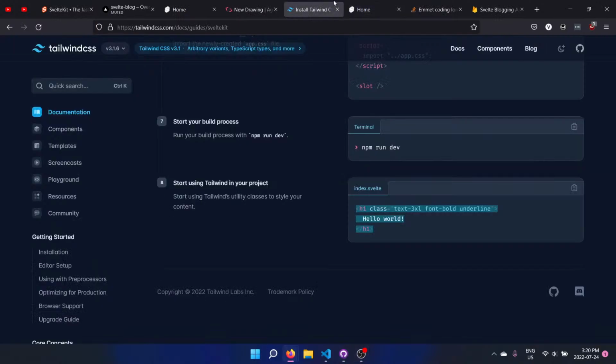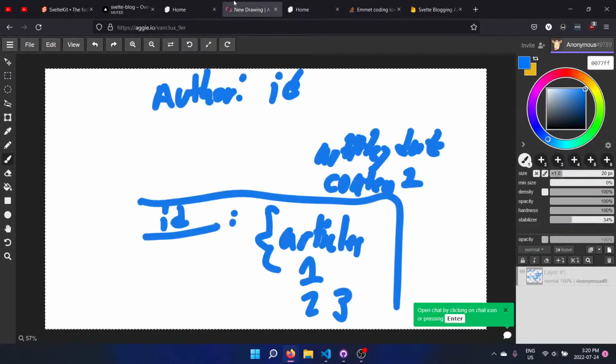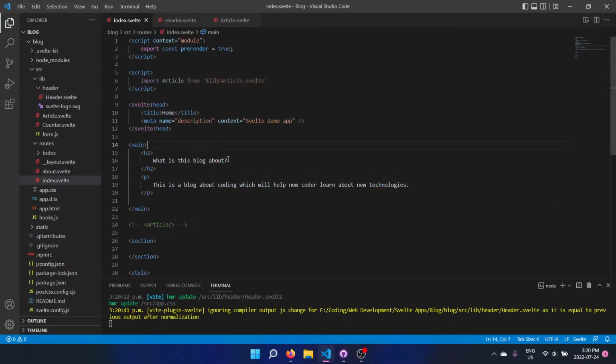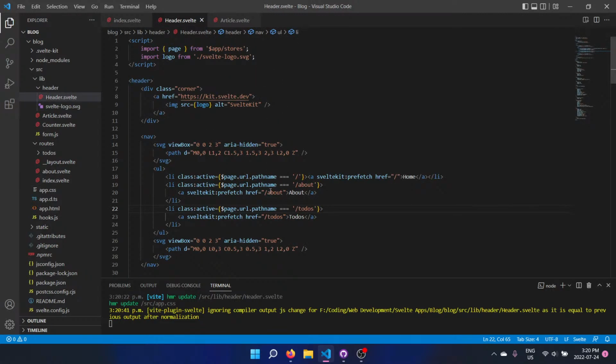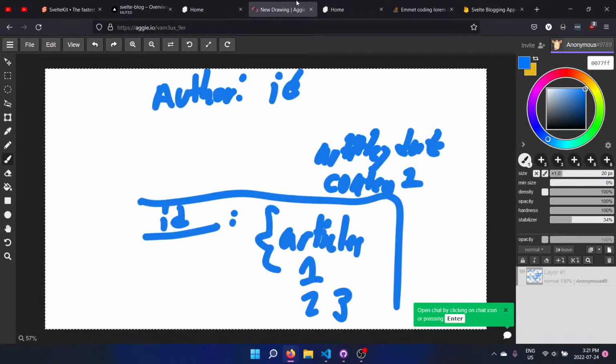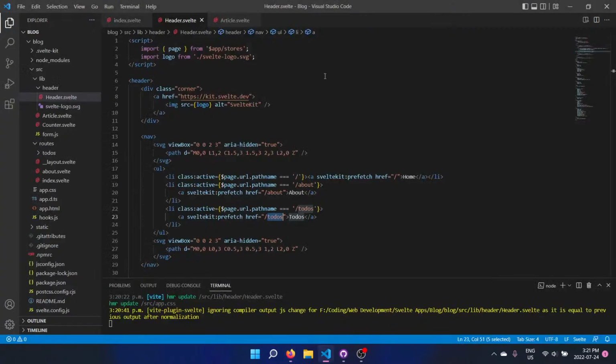Let's see what else we can add to make it. So I'm just gonna close the Tailwind tab because I'm not using it. I like their page, so I'm probably gonna switch it so index will be the about page. Then they'll have articles here, like the list of articles, not the actual individual article. And then to-dos I will modify into, hmm, let me think. I don't know. I probably won't do anything with that for now, but for now I will remove it.